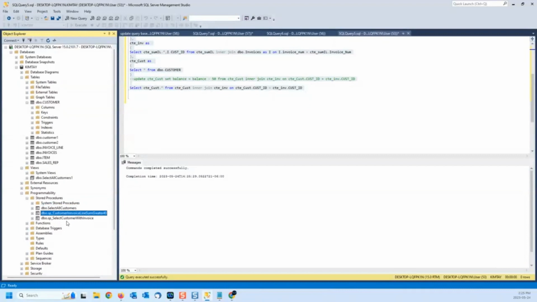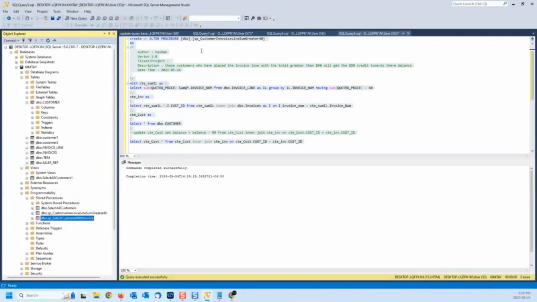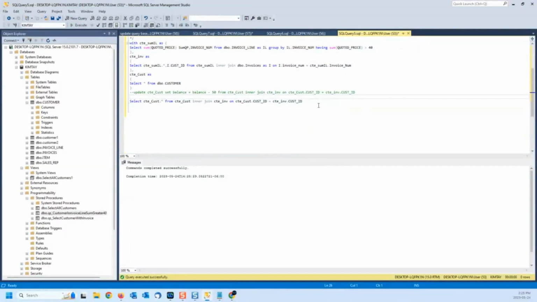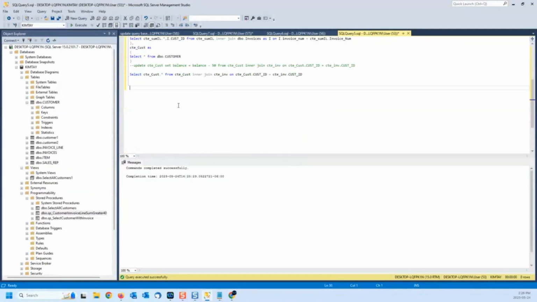So this is not changing the procedure. As long as I'm standing in a different place or environment and keep changing the name, it will not interfere with the procedure which I created, because procedures are only saved when you click the execute button. So now this procedure is created. What is the procedure name? This is the procedure name. How to execute the procedure? This is the way to execute the procedure.